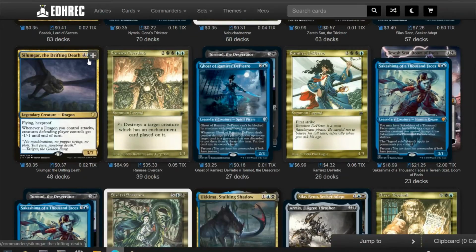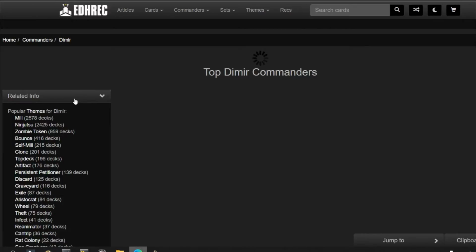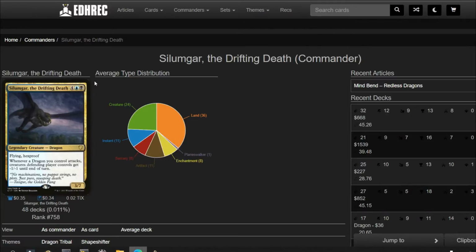I don't like that it costs six. For me personally, I don't like high cost commanders. If you wait till you get six mana, then you get it out and it dies right away, then it's like, okay, I've got to start all over. You've got to wait a couple more turns, and by that time, maybe the game's even over. But the fact that it has hexproof means that it's not just going to get removed right away. I really like that. So let's go with that, I think.